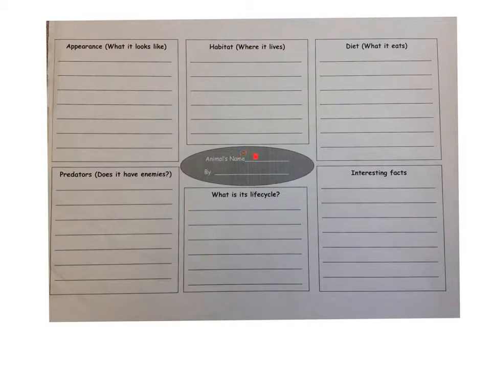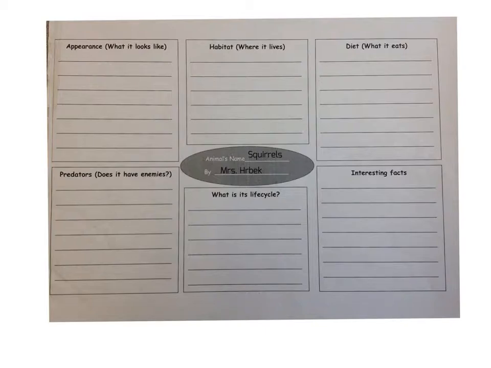Start by writing your name here on the by line, because this is by you, and the animal that you're researching right here. I'm going to do my research, and my topic is going to be squirrels, so I've written squirrels here, and my name is Mrs. Herbeck, so I wrote my name right there. Your notes page has different sections where you can write down information you find about squirrels, or whatever your topic is.